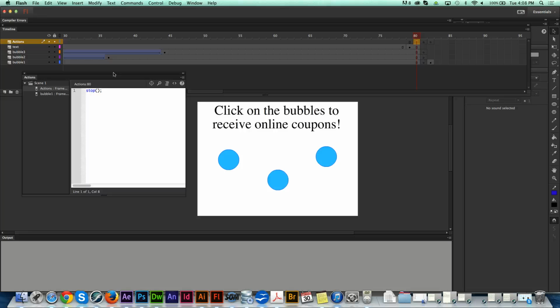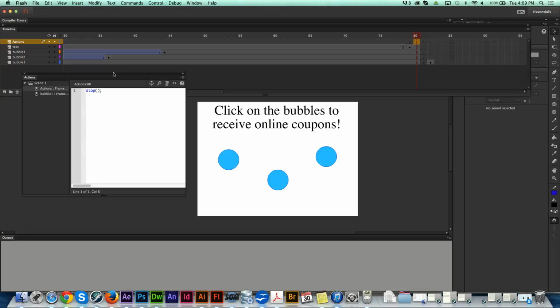But what happened was Adobe took JavaScript and then made their own flavor, their own version of it, and called it ActionScript. And that's what powers the behaviors and the interaction in Flash. So what this means, this literally means stop the animation. So I went up to this ActionScript layer, and I told the animation to stop just by writing the word stop, putting in these parentheses and a semicolon.